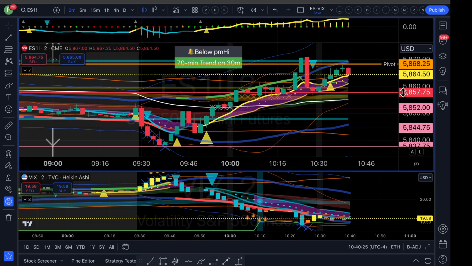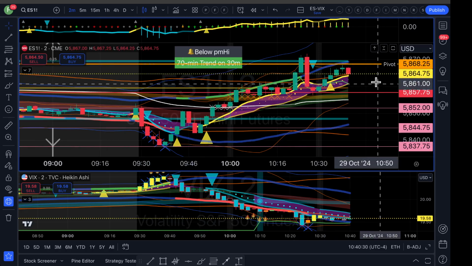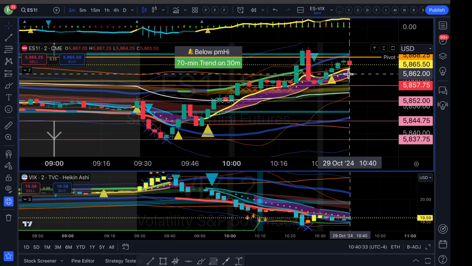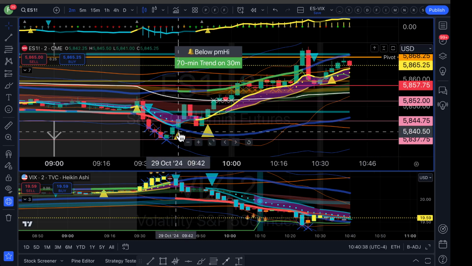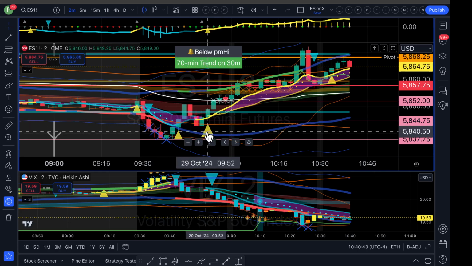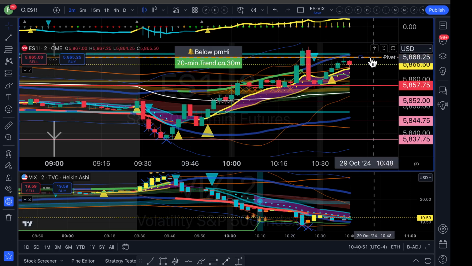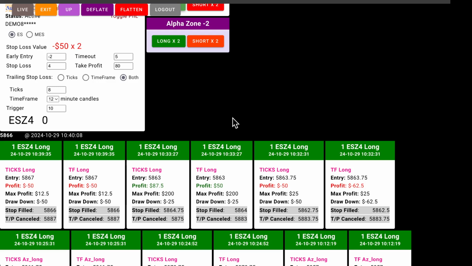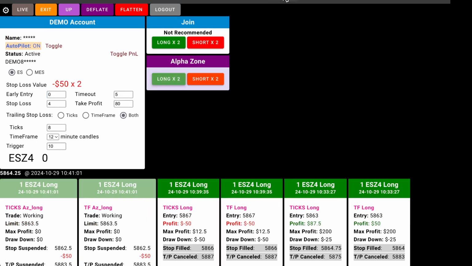Now, my rules also say, look, even though I know that we could reject here, I'm not going to look for shorts. Okay. Can you take a short here and make good money? Absolutely. Anything can happen. But my rules say if the 2 minute triangle is yellow, I am only looking for longs. Okay. Now, it's not a good place to get in because of that level, but I'm just going to show you. So basically, if we just say I want to go make sure this is back to 0, and I'm going to go long there at the alpha zone.